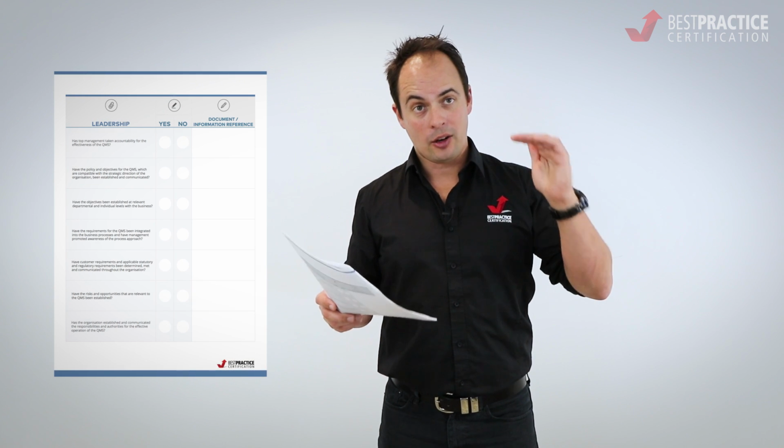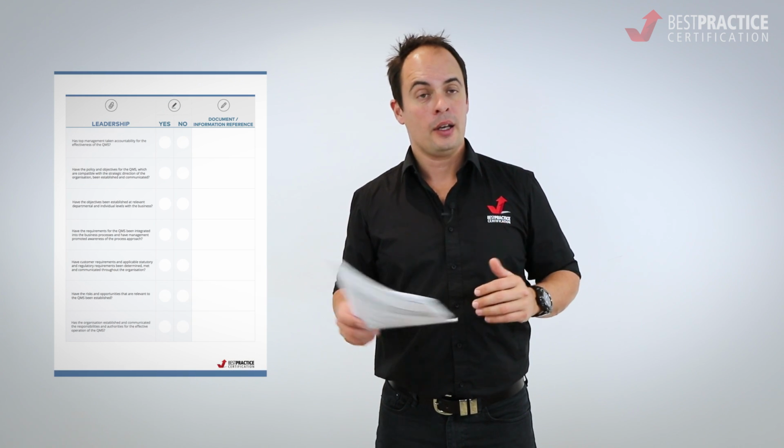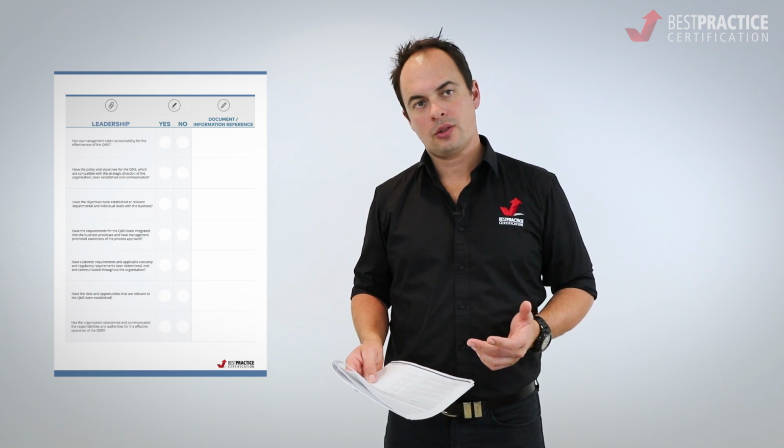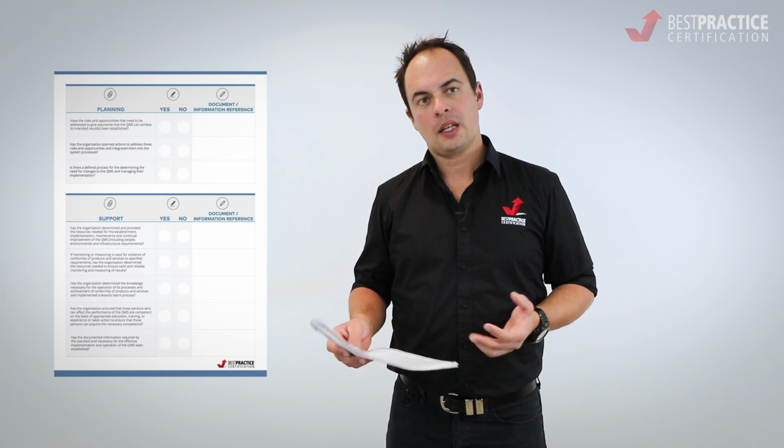Has the organisation established and communicated the responsibilities and authorities for the effective operation of the system? And again, we talked about who, what, when, where, and how. Now, it might be that you've got one quality manager or you've got one systems manager, or you divest the responsibilities across the whole organisation. You decentralise the responsibilities. Now, it is important to be nominating in a job description or a responsibility statement specific responsibilities around all aspects of the management system, but equally all of the processes that need to be implemented to keep your customers happy.